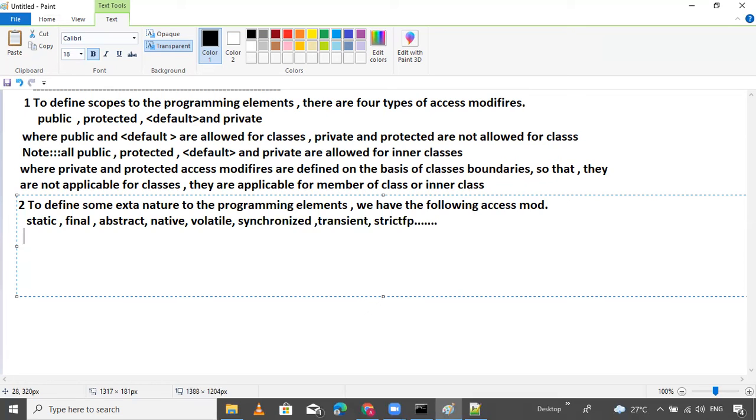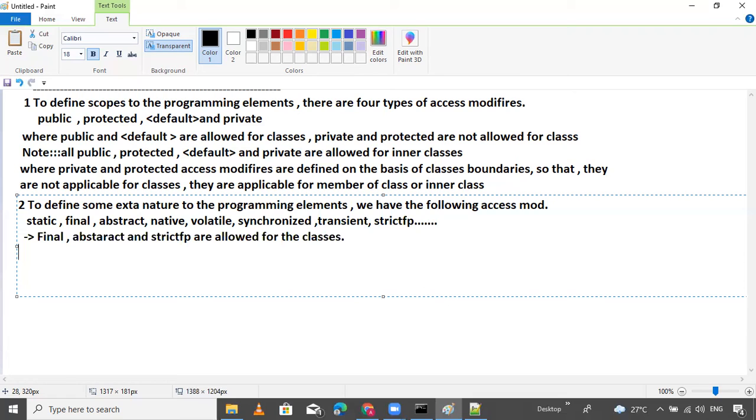So I want to give you some hints. Final, abstract. Which one is allowed? Which one is not allowed? Strictfp and final and abstract are allowed for classes.